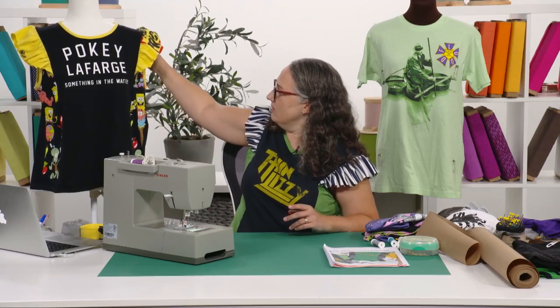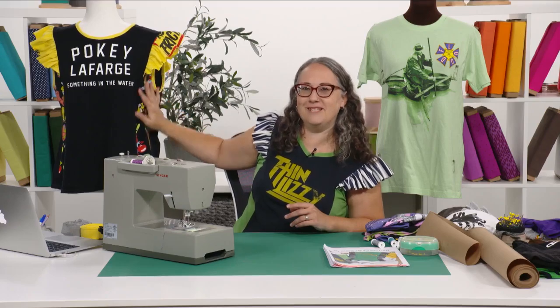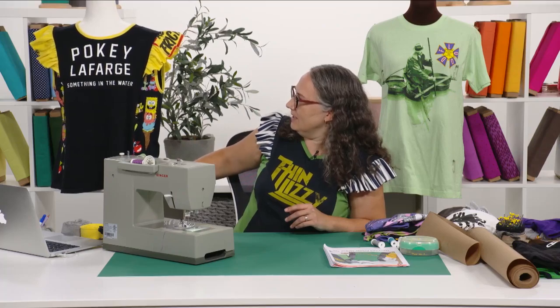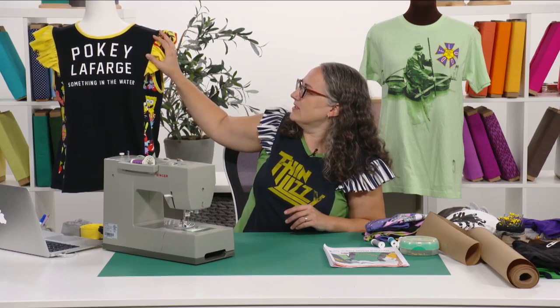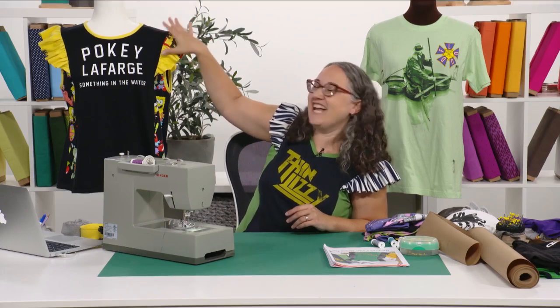So I used one t-shirt here on the sides. It had like SpongeBob and some other things on the back of the shirt actually. So I'm using it on my front panel here. And then I also used another shirt here. This was a shirt for French fries at the state fair, which is one of my favorite foods to get at the fair. And I cut that up and used that for the flutter sleeves.